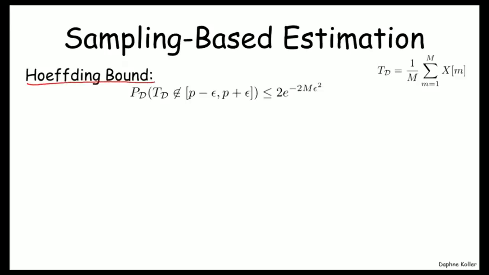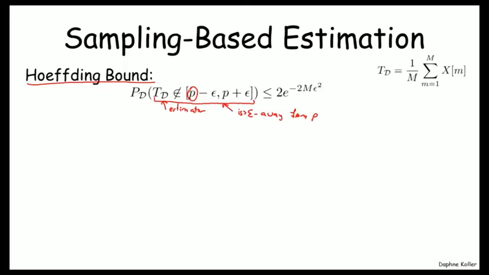So the first that I'll show is something called the Hoeffding bound. And let's parse this horribly complicated statement that we see over here. First of all, let's work from the inside out. This says my estimator, which is T_D, remember, this is my estimator for P, is more than epsilon away from P. So this says I'm badly wrong. My estimator is not close to the true value, which is P. Okay, I'm at least epsilon away on one side or the other.